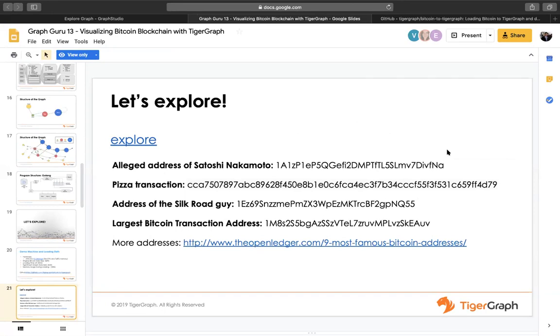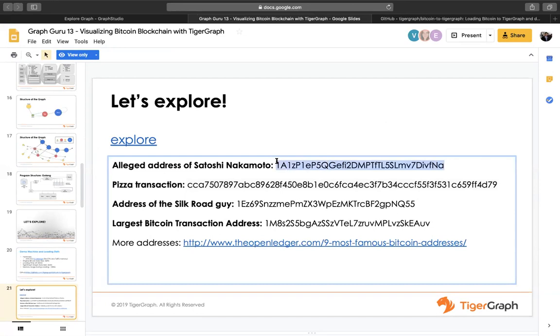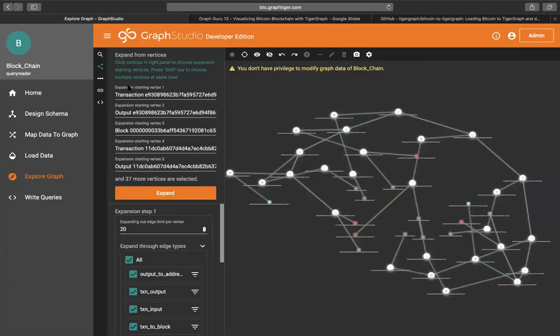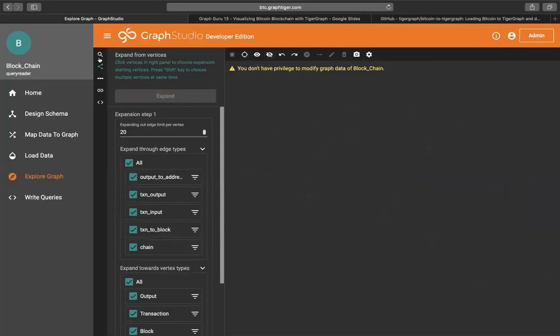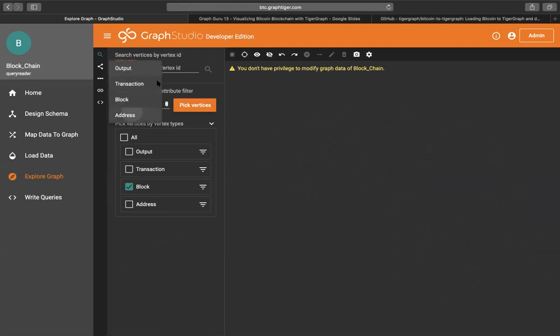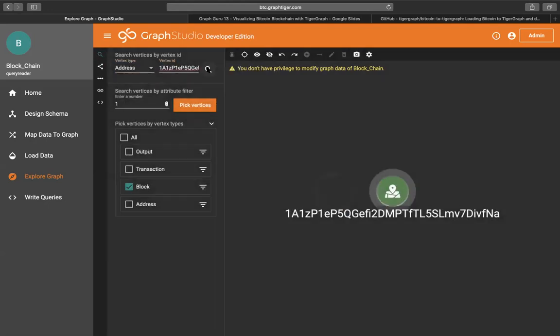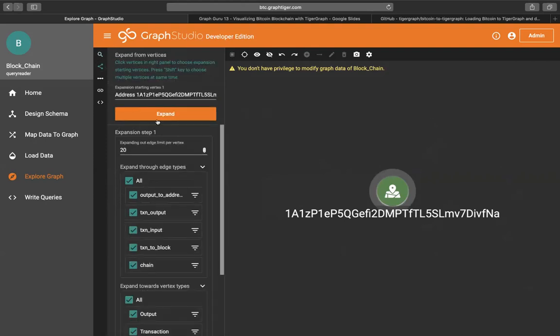This is the address of Satoshi Nakamoto, given that this is the first ever address that appeared on the blockchain. Even now, to thank Satoshi for making this idea and putting it out to fruition, people still, to this day, send Bitcoin to this address. So I thought it'd be worth showing how it actually ends up looking. Let's hide this for now. Let's show this address node. So here's Satoshi's address.